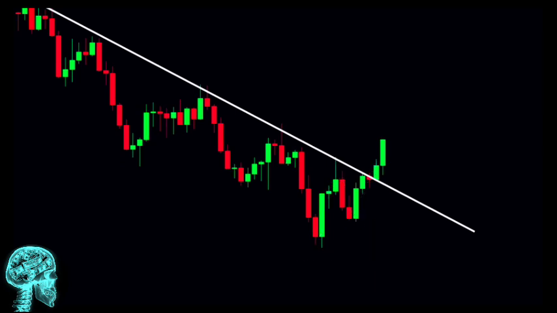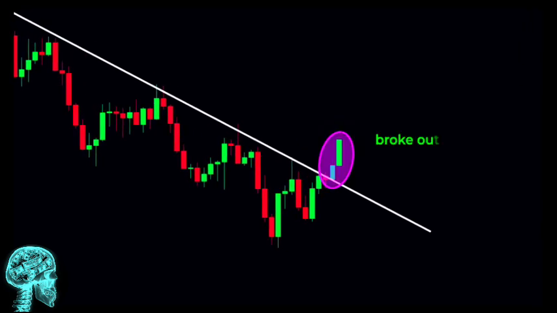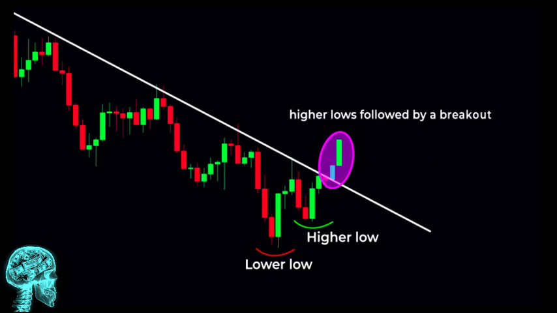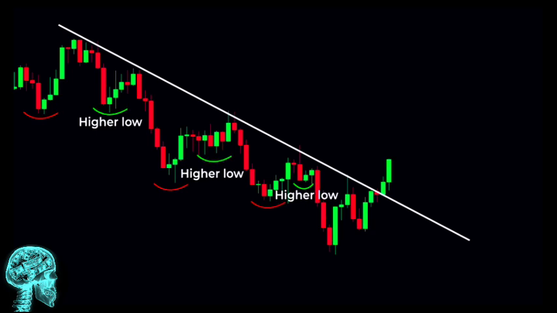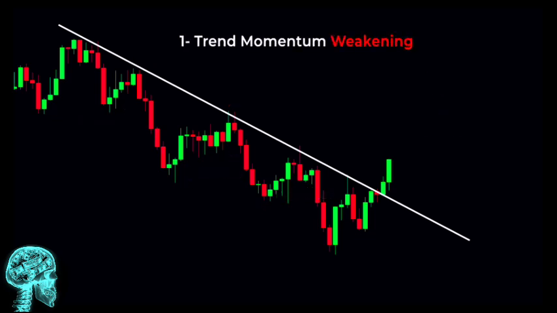Another key confirmation is making sure that when price broke out, the candle should close well above the trend line. Because again, we treat trend lines as zones, so we want to see a strong close above the trend line to confirm that price has actually shifted into an uptrend. So this is what I look for before entering a trade. Now, it's important that we find higher lows that are also followed by a trend line breakout, because in this example, we see multiple higher lows earlier, but since they were not followed by a trend line breakout, they were not valid entry points.